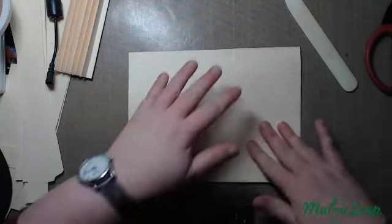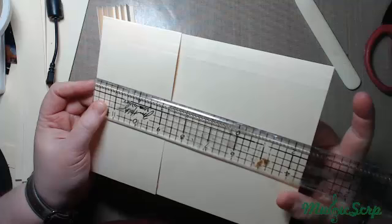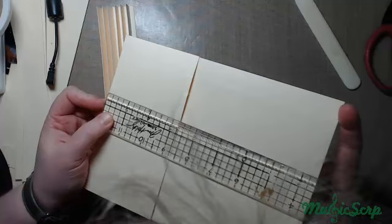I want to find the time. Where's that? 6:40. Okay, all right. So there are the pages. So now I have to make the cover. I always like my cover to be larger than my pages, obviously.